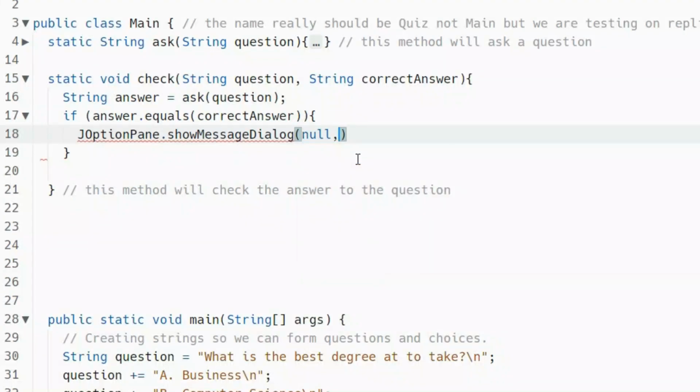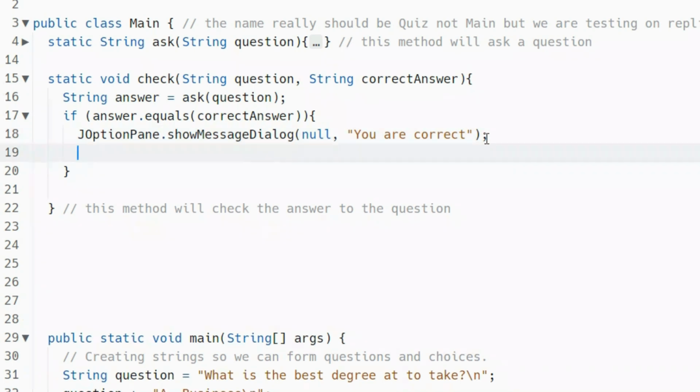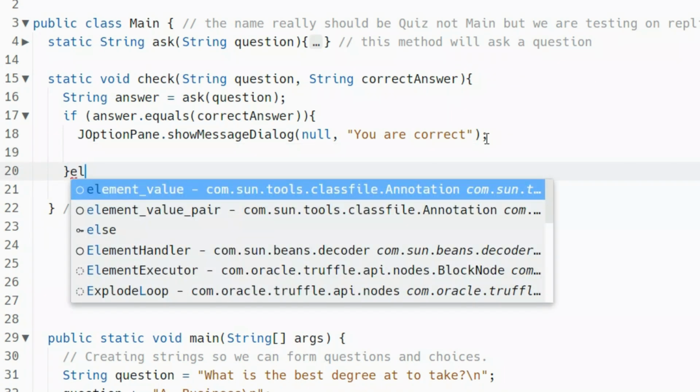Remember, we start with null always as the first value for the show message dialog, and we can say you are correct, right? Because if the answer equals correct answer, it's obviously correct. If it's not, then we need an else. Okay, so we would say else.